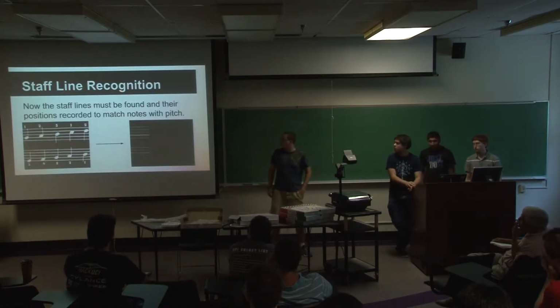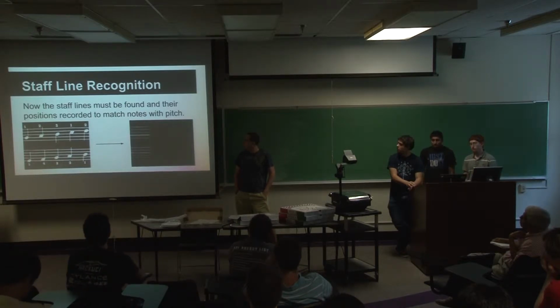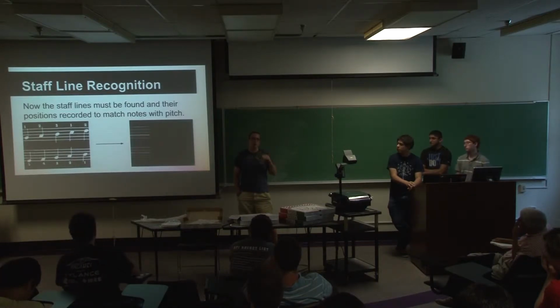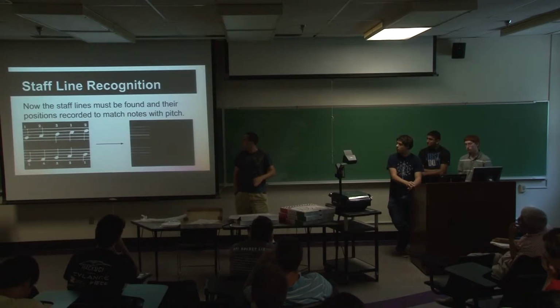And then once that occurs, the next step was finding the staff lines, because what we're doing is figuring out the exact positions of them, and then we're going to match that up later with the note heads to figure out what the pitch of each note is going to be. So I did that also using a Hough transform, which recognizes the lines. It works most of the time. There are still a couple of bugs that I need to work out, but it's coming along.